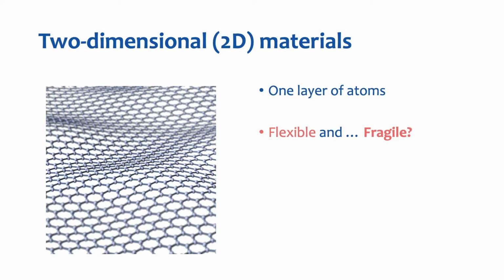How is that possible, I asked? How do they make silicon chips flexible and stretchable? The answer is that instead of silicon, they use polymer and a new type of material called two-dimensional materials. This name comes from the fact that they are extremely thin. In fact, all the atoms of two-dimensional materials are arranged in one layer, which makes them much more flexible than normal materials, like a thin sheet of paper versus a pile of paper.